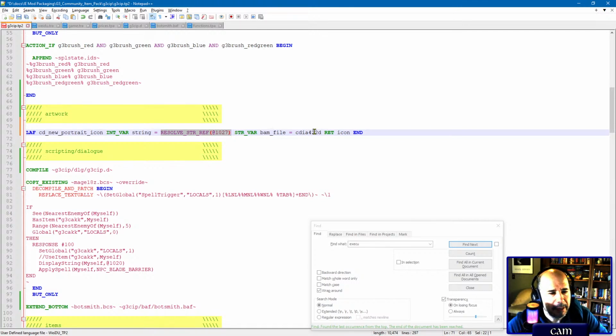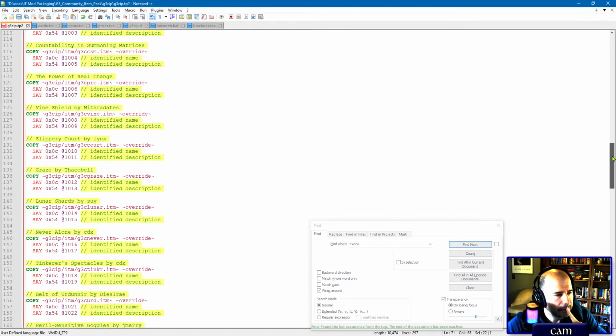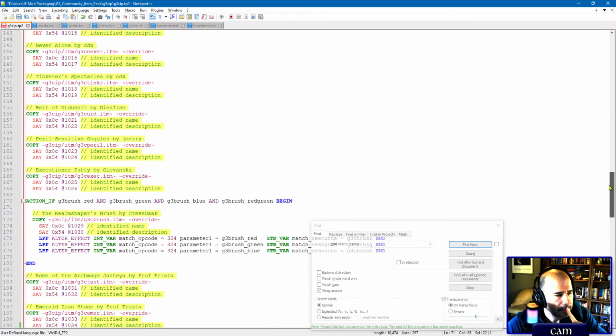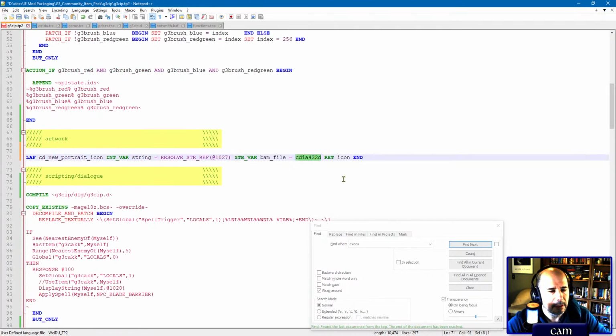And then the BAM file is going to instead be, what is the executioner's eyes item called? G3C exec. So for the portrait icon, we're going to call G3C exec D. And then it's going to return the icon.